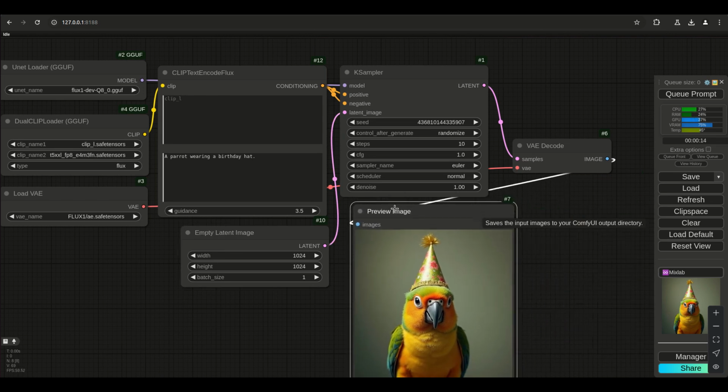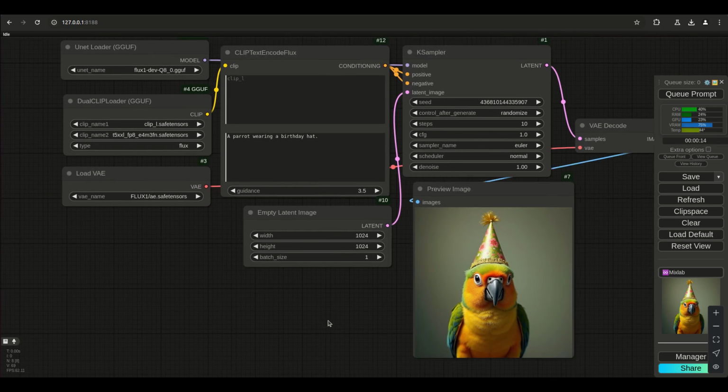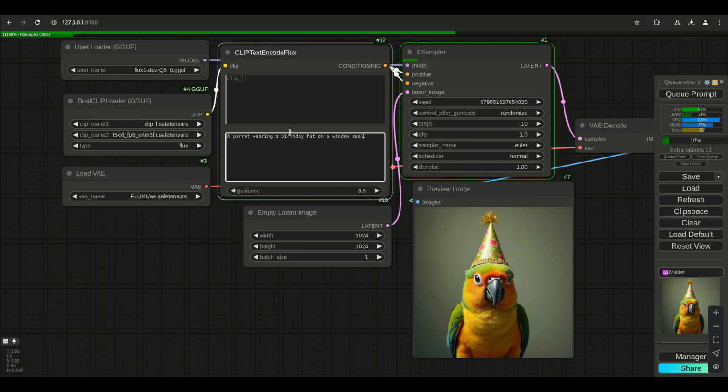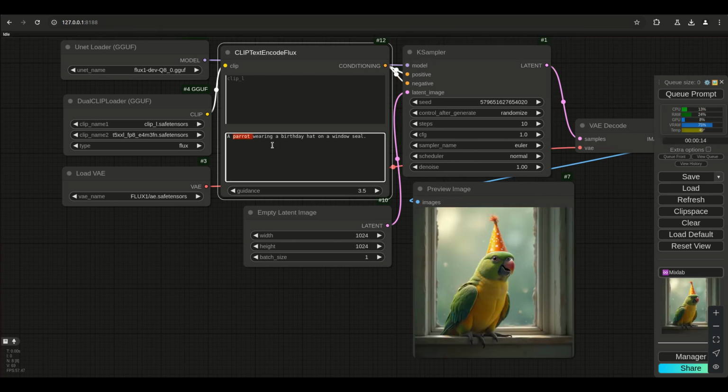I'm going to bring this over closer. That way I don't have to keep changing the window space so much. So one of the major differences in prompting between Flux and Stable Diffusion, and this is one other reason why, even when I had the prompts tutorial, I didn't want to really talk about anything that's prompt specific, because you can't use everything the same way. Because before, I know I talked about weights or something, right? Let's see, wearing a birthday hat on a window sill, right? Let's say I pushed up the weight of, what do I want to push up the weight of? The parrot, I don't know. And it's probably not enough information.